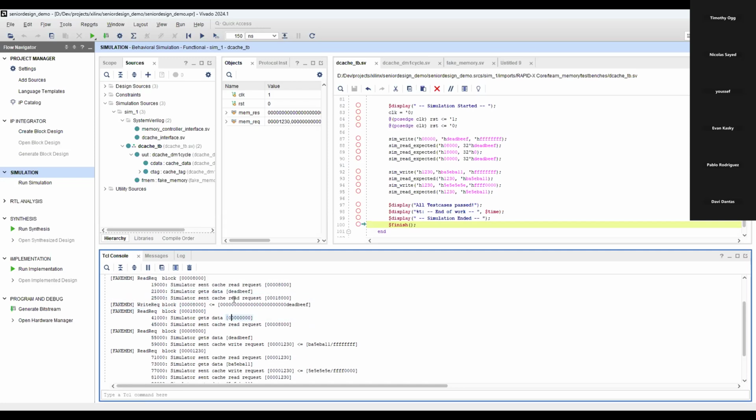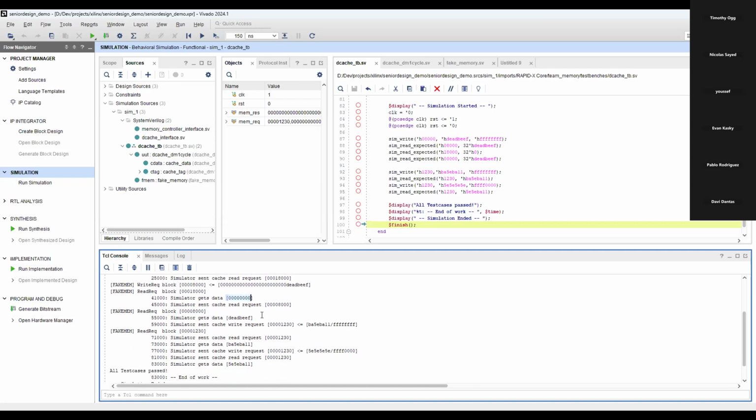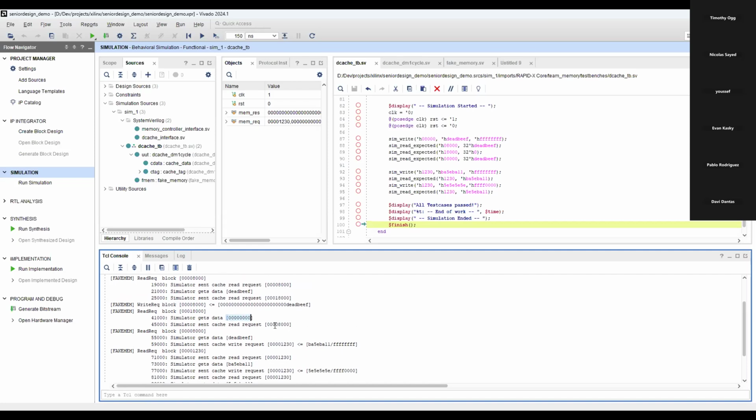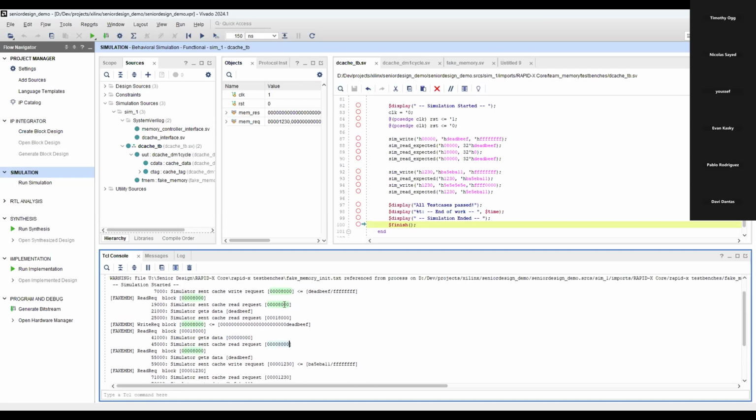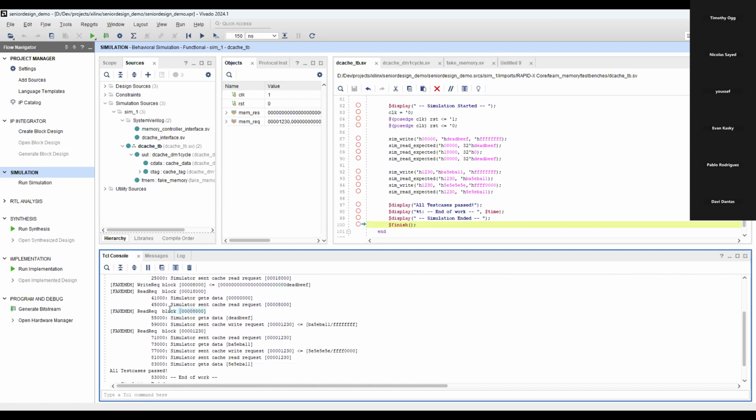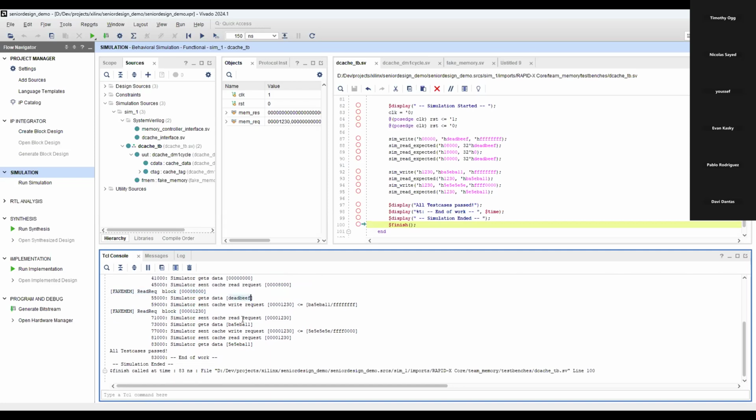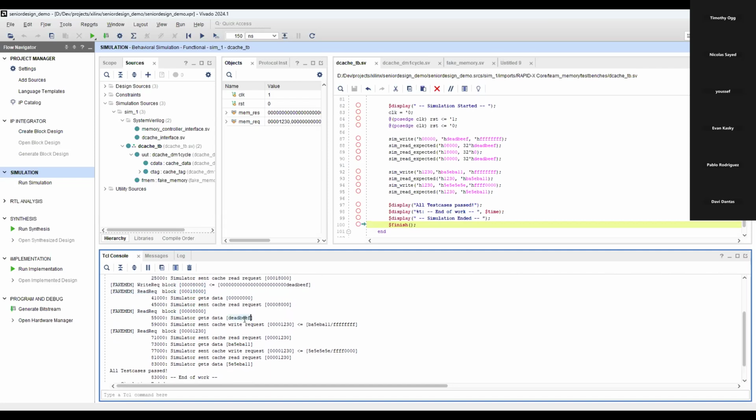And we can see here that we just get zeros because that's the default value for a memory. But now let's try reading back the original value, which again causes a cache miss, meaning that the cache has to retrieve the block from the fake memory. And we can see that indeed the cache misses, misses on dirty blocks, and the write back work properly.